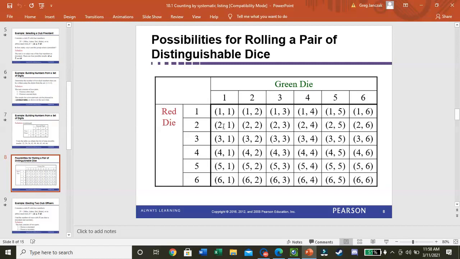So then next is 2 1, 2 2, 2 3, and so on, and 3 1, and 3 2, 3 3, and 4 1, 5 and 6. So altogether, you got 6 and 6. How many possibilities of rolling 2 dice do we really have? 36, right? So this is just a larger illustration of what we just showed here.